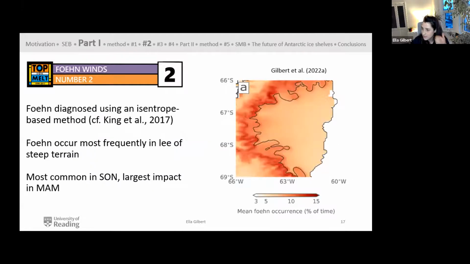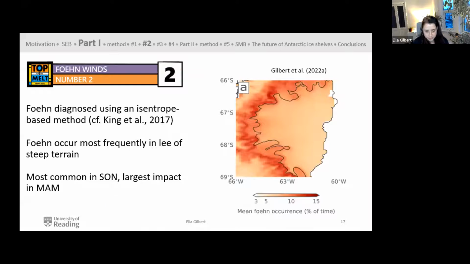And this figure that you're seeing here shows you the percentage of time that Fern are occurring over Larsen C, and this is zoomed in to only look at the actual ice shelf. The contour here is 50-meter elevation, so you can see that there's concentration in these inlets. So Fern are occurring much more strongly in the immediate lee of very steep terrain, like we have the peak here. And this is consistent with what we would expect from the theory, and also consistent with what we see in the satellite observations.